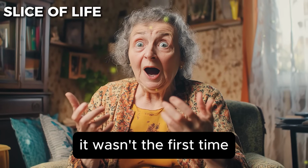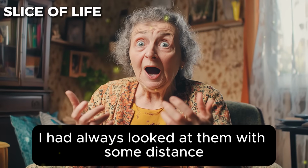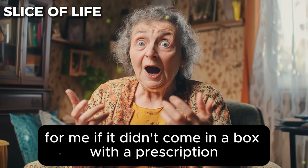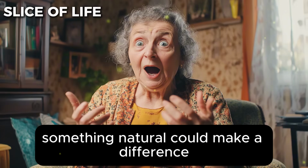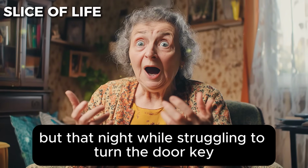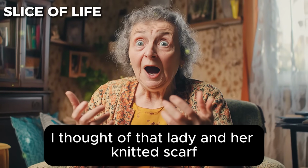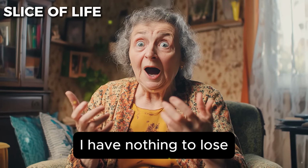It wasn't the first time someone had told me about natural remedies, but I confess I had always looked at them with some distance. For me, if it didn't come in a box with a prescription, it couldn't work. I didn't believe something natural could make a difference. But that night, while struggling to turn the door key, I thought of that lady and her knitted scarf. And I told myself something simple: I have nothing to lose.